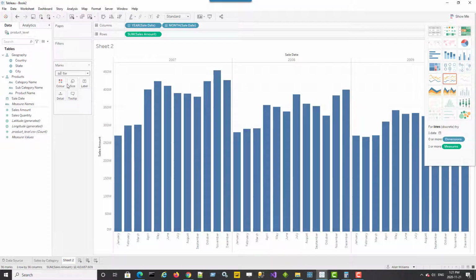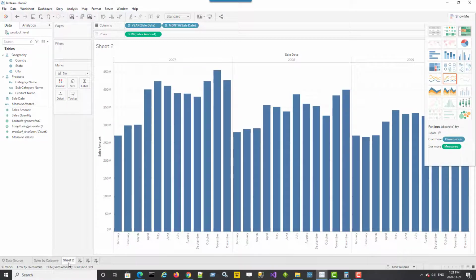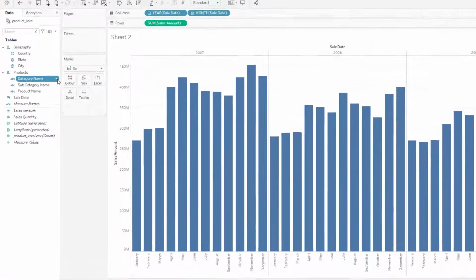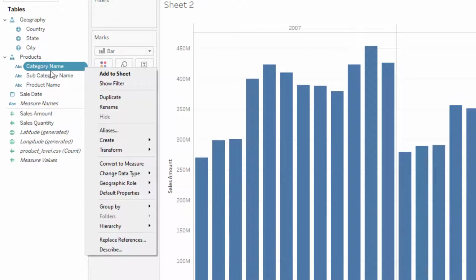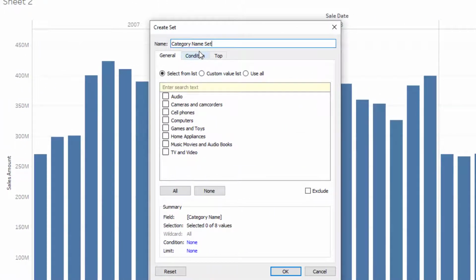Well, I can see sales for rows. This would be sales for every single product sold by the company. We don't want that. We just want to be able to see the category that was clicked on from the sales by category sheet. So I'm going to be creating a set that's going to handle this. I'm just going to create a set on category name. So I'm just selecting the dimension here, create set. And for now I'm not going to select anything. I'm just going to call this category set. And we're going to use this in a few minutes.